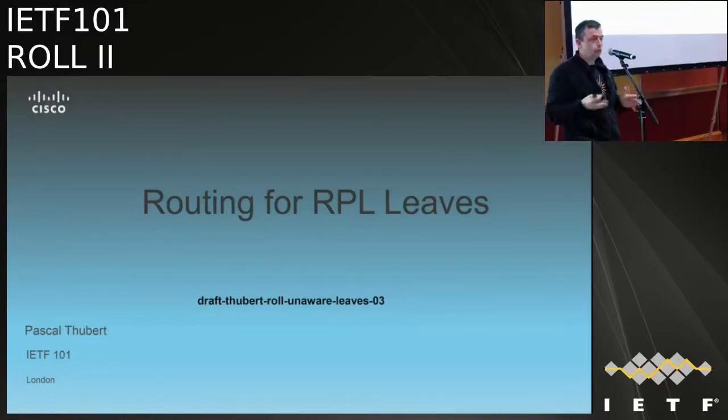Now RPL has the concept of leaf. A leaf should be fundamentally aware that there is RPL, even if it's not forwarding. A RPL-unaware leaf is sitting at the edge of a RPL network and doesn't have to know about it, which means that the simple interaction it will have with the 6LR using 6LoWPAN should be enough for RPL to forward the packet all the way to the root, and should be enough for the root to do ND proxy for the device if there is a backbone.